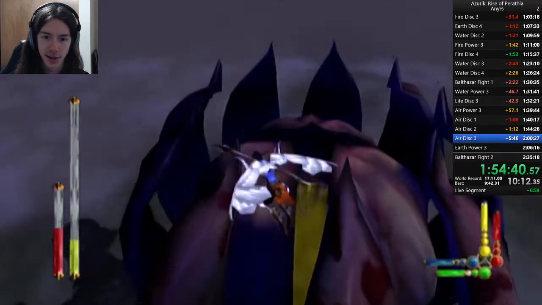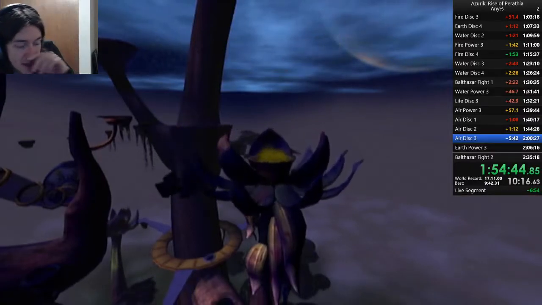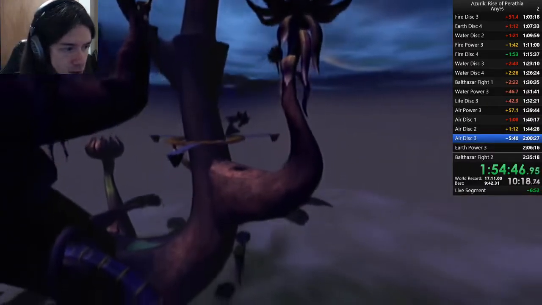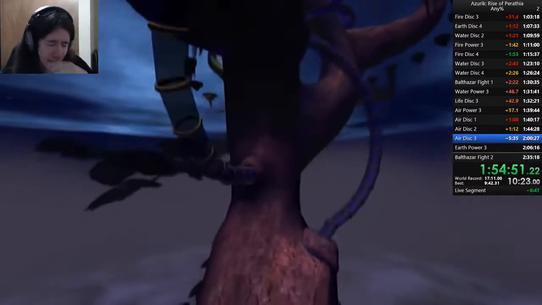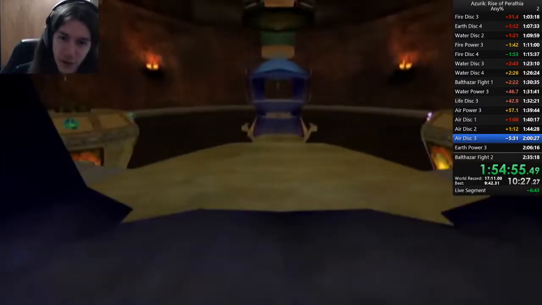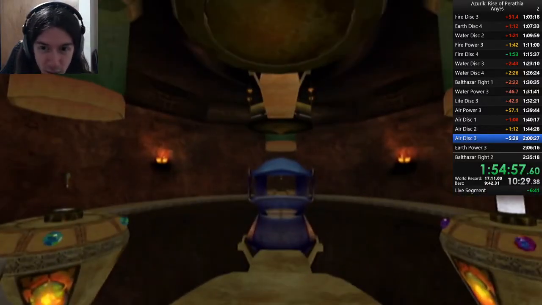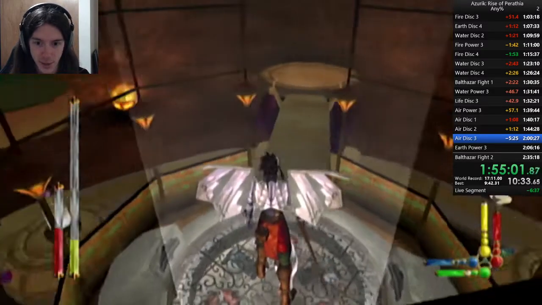Okay, so this second key right here enables us to get to the air disc fragment. And then from there, you're supposed to get to the last key, and then the last key takes you to the top of the tree. But we are going to skip the last key, and we're going to go to the top of the tree right after we get the air disc fragment by a series of roll jumps that the developers did not want us to be able to do.